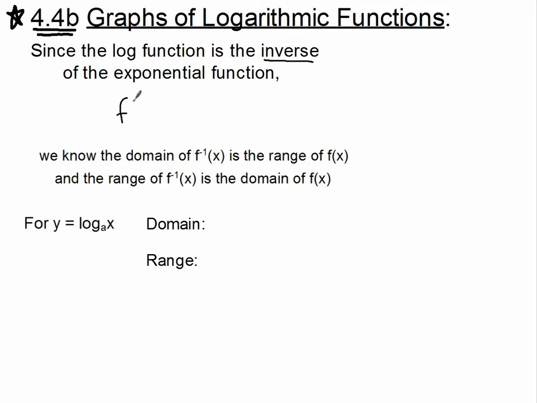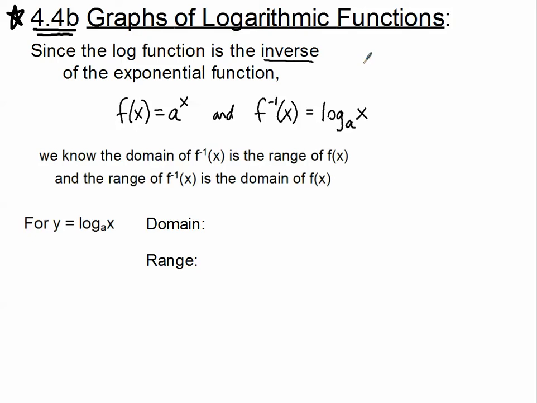That means if f of x is our exponential function a to the x, then f inverse of x must be our logarithmic function log base a of x. Those are our inverses. Okay, since we know that they're inverses, the domain of the inverse becomes the range of our original function. And the range of the inverse is the domain of our original function. Remember, with inverses, you swap the x and the y. So the entire domain gets switched with the entire range.